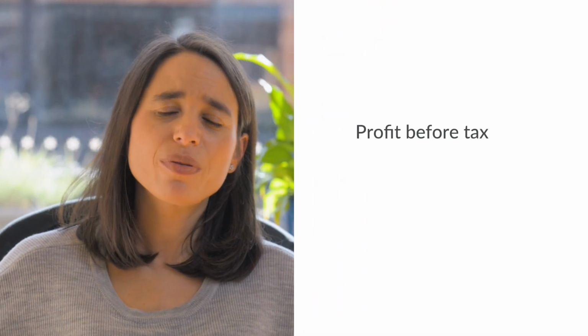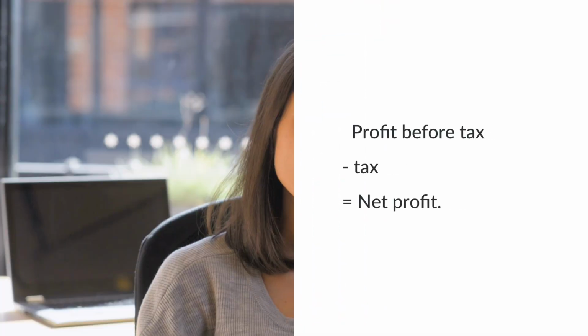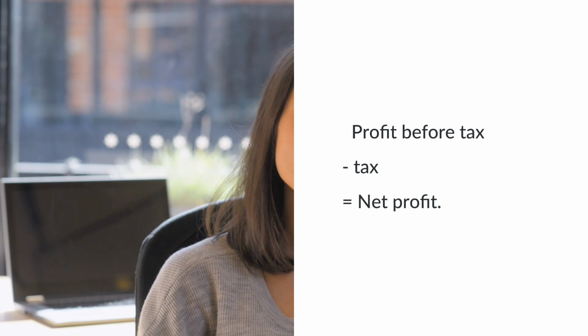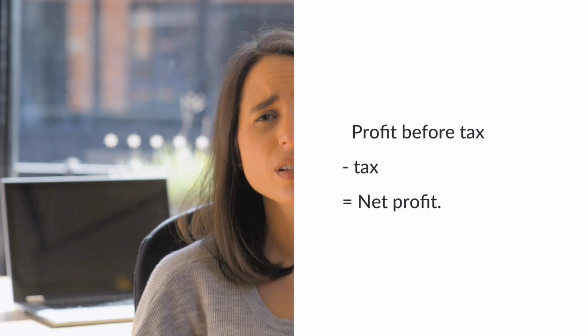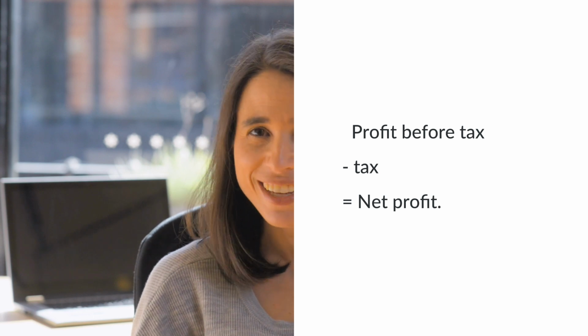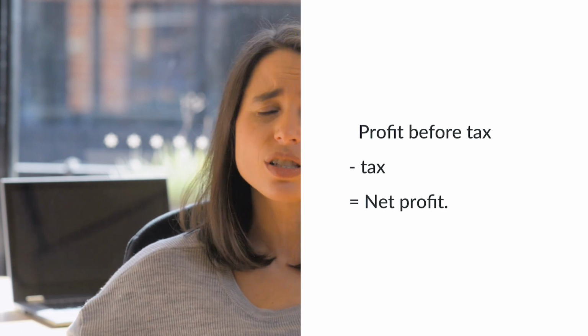So after you've figured out your tax, you deduct your tax from your profit before tax, and you get your net profit at the end of the day. It might be that your business doesn't make money for the first 3 years. If you're only looking at a 3-year time horizon, you might say that business doesn't make a lot of sense. But if you're looking at a much longer time horizon, if your revenue will increase exponentially relative to your costs going forward, then you might have a profitable business down the track.